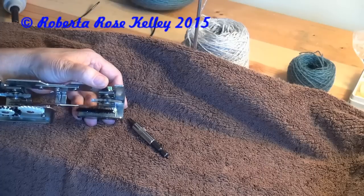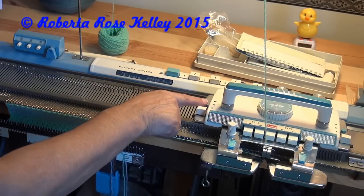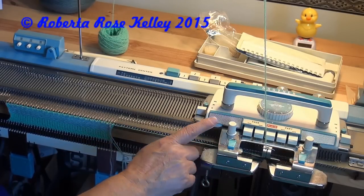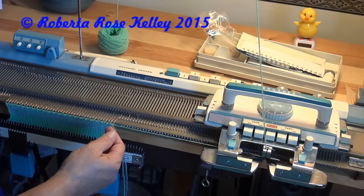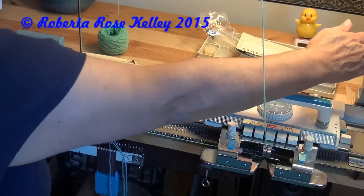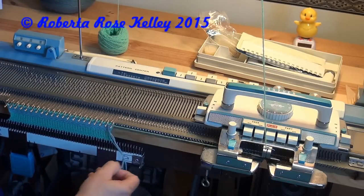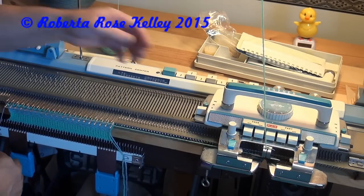After I put that other part back on, it's actually working up pretty good. To set up the carriage, you take these two levers and put them to T. You put these buttons to T and that pushes those brushes down. You're going to have your main yarn in the carriage. When the carriage is on the right, I have the dial set to A. I move the lever to select the needles, push back the end of the fabric, then lay the weaving yarn — or lay-in yarn as the manual calls it — over the hooks, and knit across.